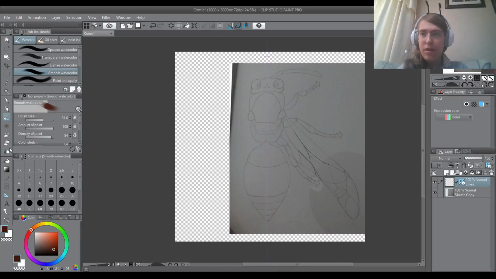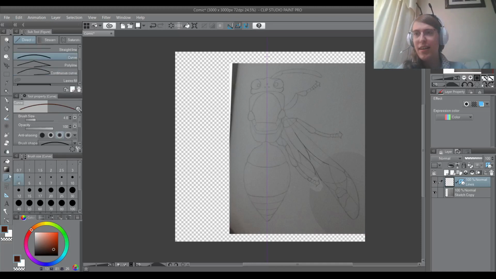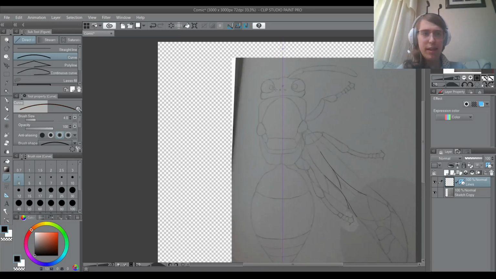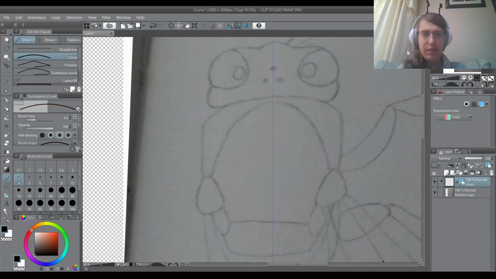Okay, so for line work, I found unusual among digital artists. I'm sort of an odd one out here, but I like to use the curve tool to make my lines. I typically try to keep it fairly small, around 4 size, and black, just for the sake of consistency.